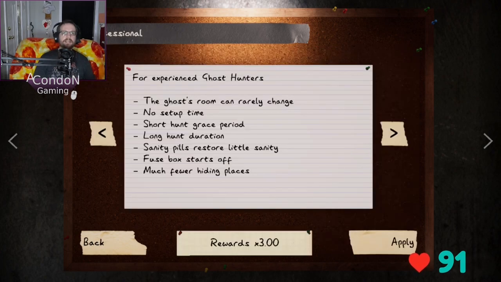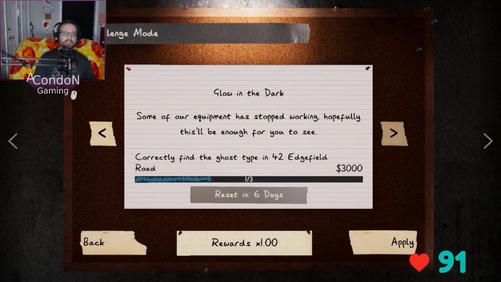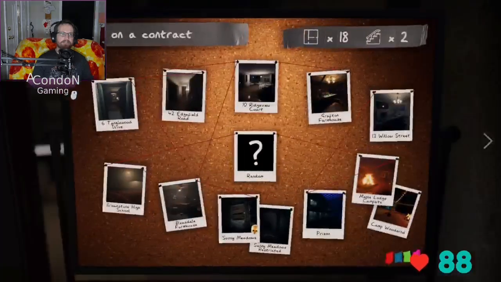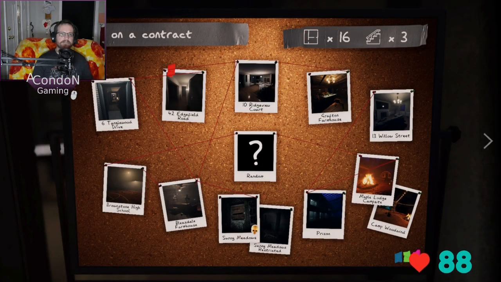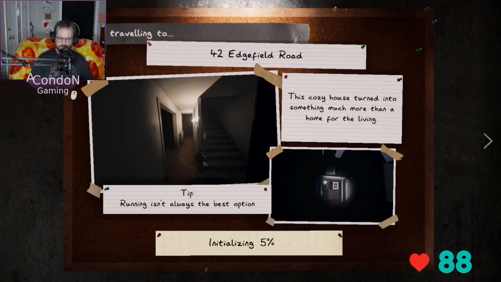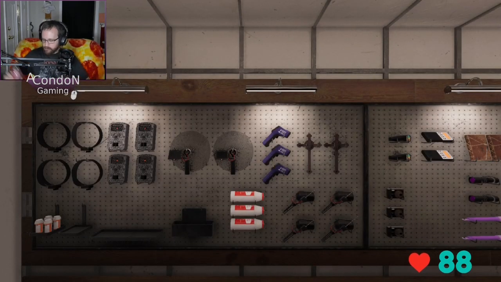The weekly challenge. Challenge mode. As you see, I've already completed one. All right. On Edgefield, right? On Edgefield. Cool. All right. So we're doing the random challenge wheel. I have explained it already earlier, but I will explain it again before I continue the next one.